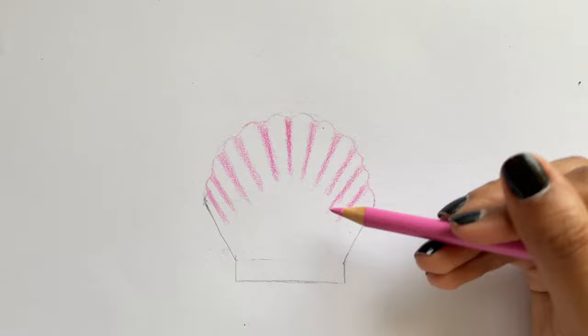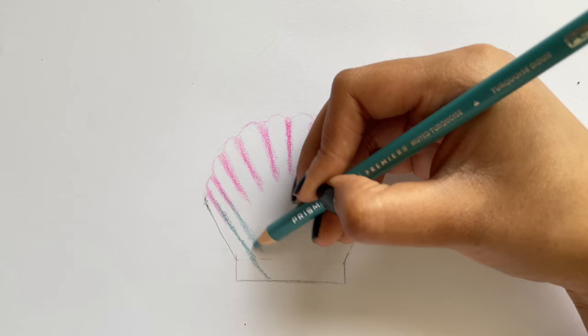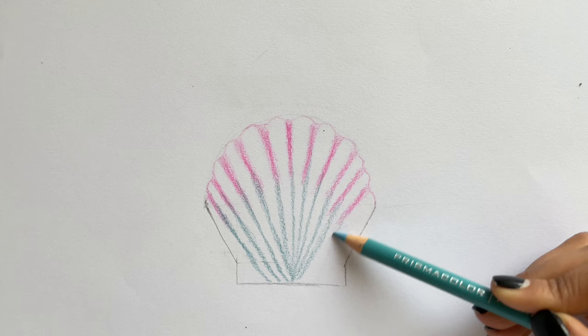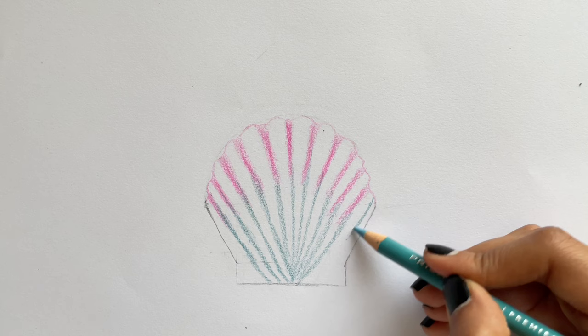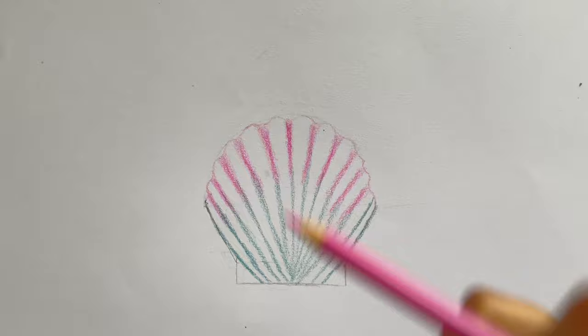Then take muted turquoise or a light blue and finish drawing the stroke all the way to the bottom. Take hot pink one more time to darken up the lines.